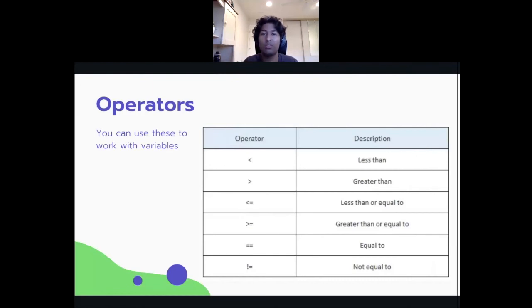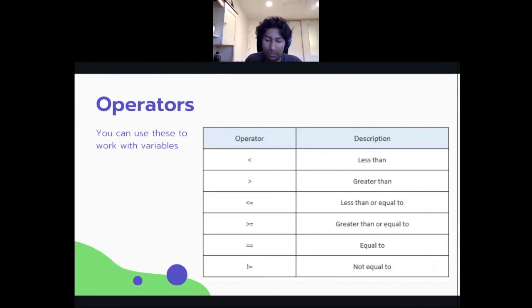For example, 3 less than 2, true or false. The computer would give you a value. 4 less than equal to 4, true or false. The computer would give you a value. And the variable pi equal to 3.14, the computer would give you the value of true or false, whether pi, the variable, has the value of 3.1415. There are other operators that you can use to create new variables, such as addition, subtraction, multiplication, modulus, and so on and so forth.